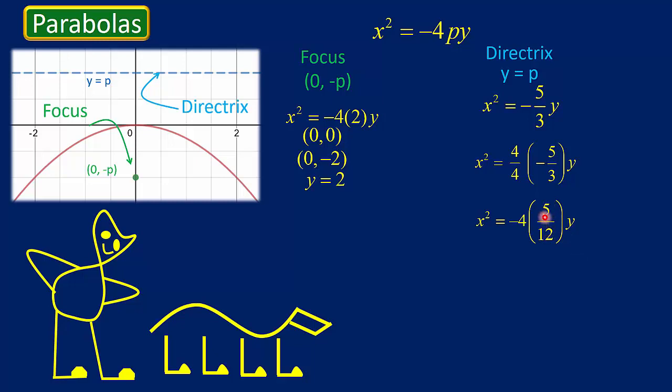Okay? So here I go. Now, I realize this is a parabola opening upside down. I've got my vertex, 0, 0, no worries there. But now what I want to do is find the focus. I'm going to need to subtract from the vertex to get the focus because it's upside down. See? So I subtract. I take 5/12 from 0. Now, as far as the directrix goes, I add 5/12 to 0. So notice, I subtract 5/12, add 5/12, and you can see. So it might be a good idea whenever you're working through these, if you can, go ahead and sketch the graph. And if the parabola is opening up, you're going to add to get the focus. If it's opening down, you're going to subtract to get the focus.